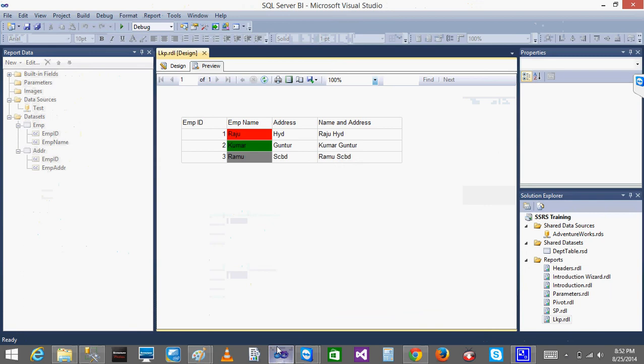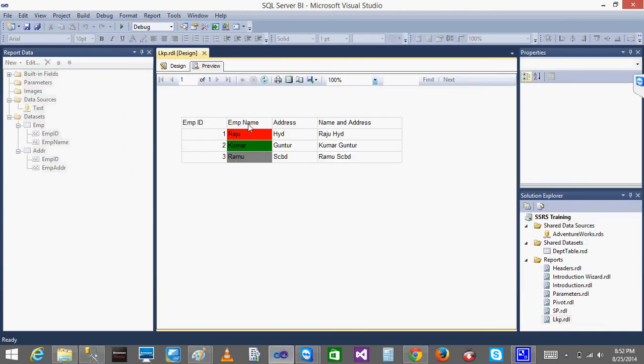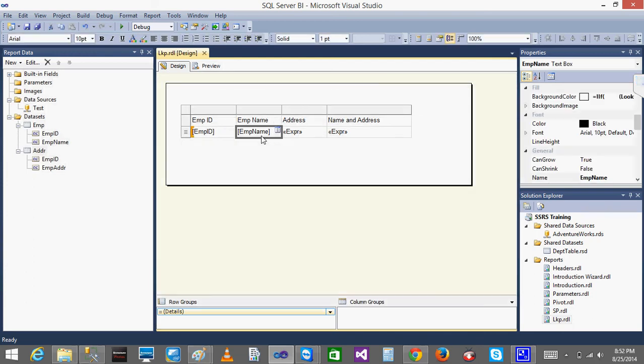Now you can see you got Ramu. Okay, like that you can play around with that. And if you want to give one more condition inside that, just remove this gray and paste the other if condition here. This is the way the multiple if condition is going to work. The same thing, instead of using the if condition, I can use in another way also.